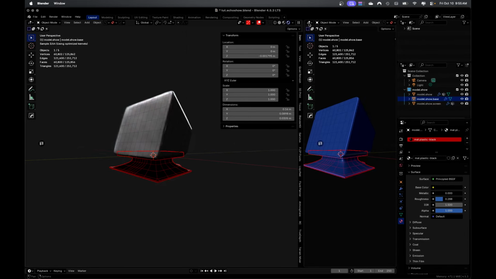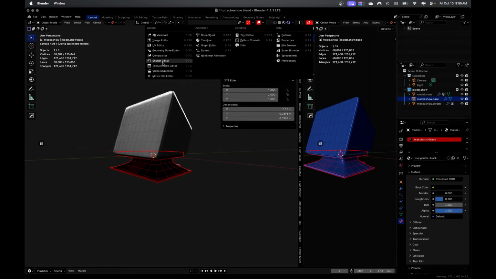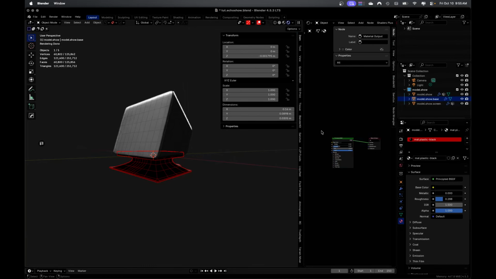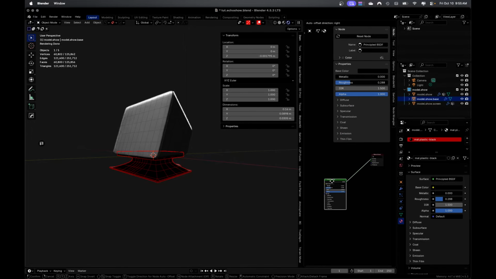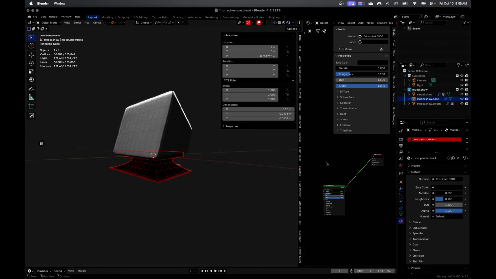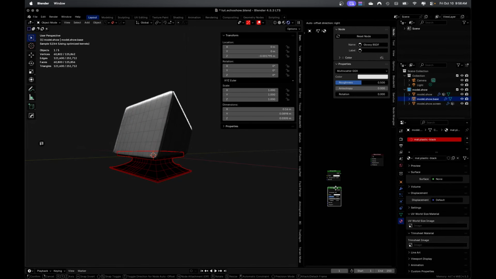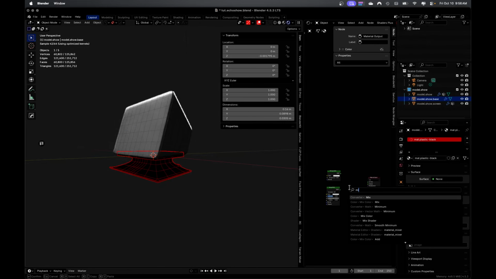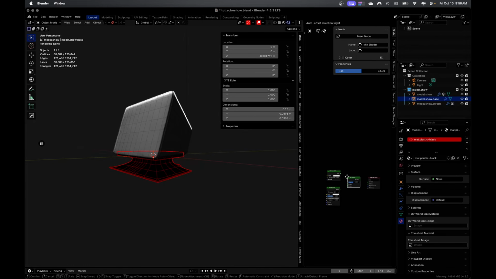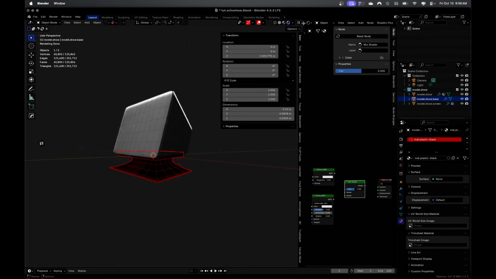Let's drag that window back out again, go to the shader editor, and essentially I'm just going to create my typical plastic shader. I'm going to get rid of the principled node and bring in a diffuse and a glossy. The third item I'm going to bring in is a mix shader node, and I'm going to tie them all together. Let's move these down. Let's bring in a mix shader, which will allow me to mix the two of these nodes together to create one output.